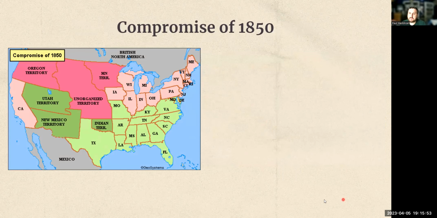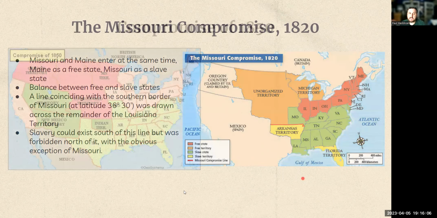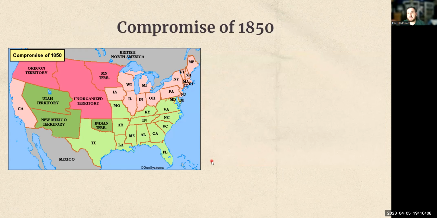And what happens between 1820 and 1850? Well, if you look here, this land here is still under the control of Mexico and Spain. And this area here is still under control by Britain. 30 years later, we've got that entire territory. Everything we have here is now ours. And we've immediately added two new states in Texas and California.